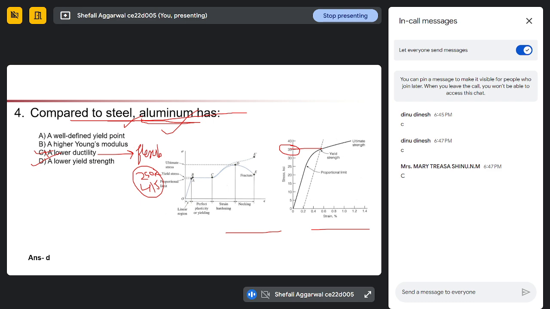I don't have a diagram to show how ductility is affected, but if you see ductility, it is compared with flexibility. From the practical point of view, aluminum has a higher flexibility as compared to steel, right? So the ductility of aluminum will always be greater than steel. But this is a pure case, pure aluminum. If you are adding some alloys to aluminum, again, it will change accordingly. Is it clear?